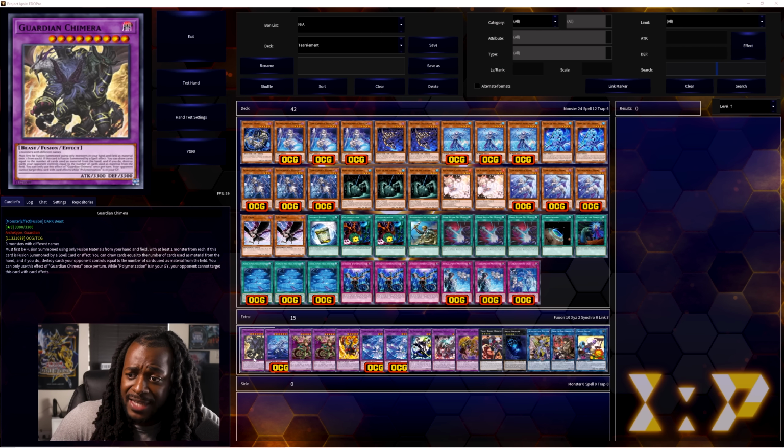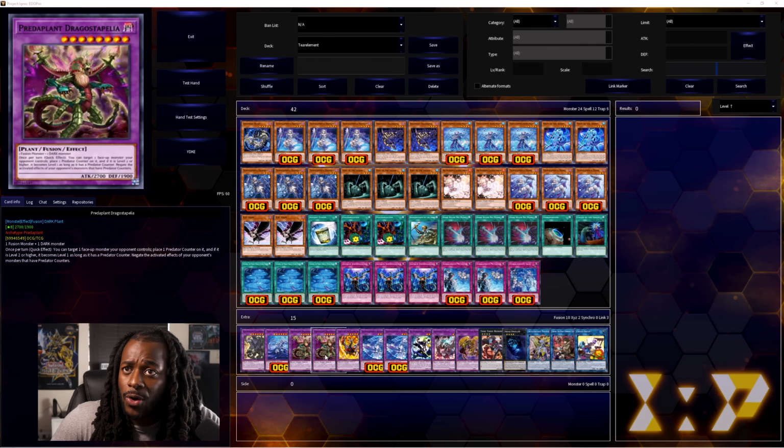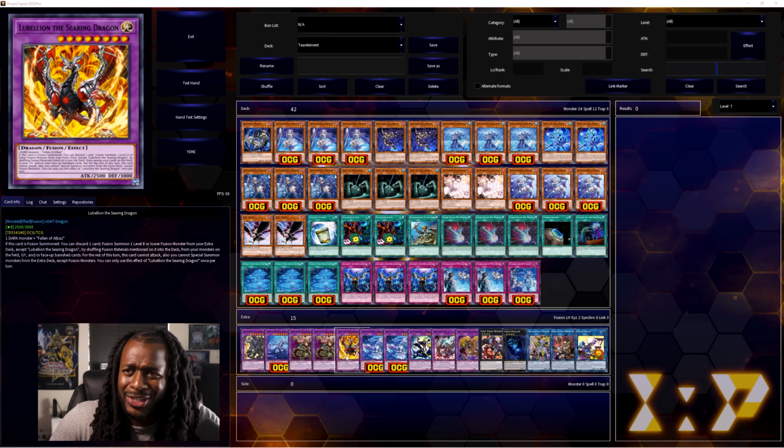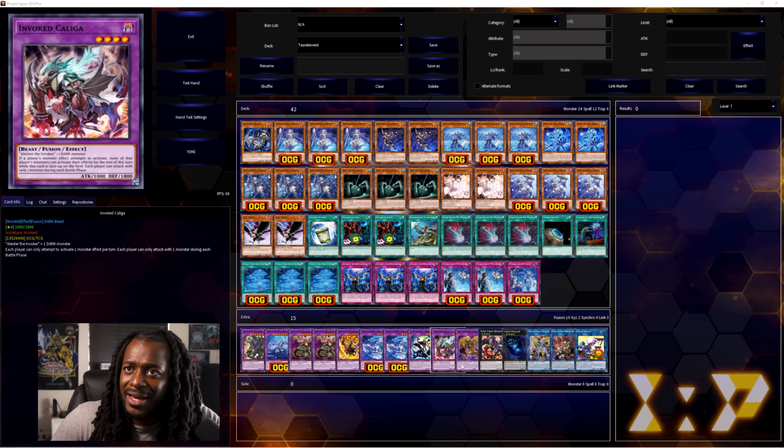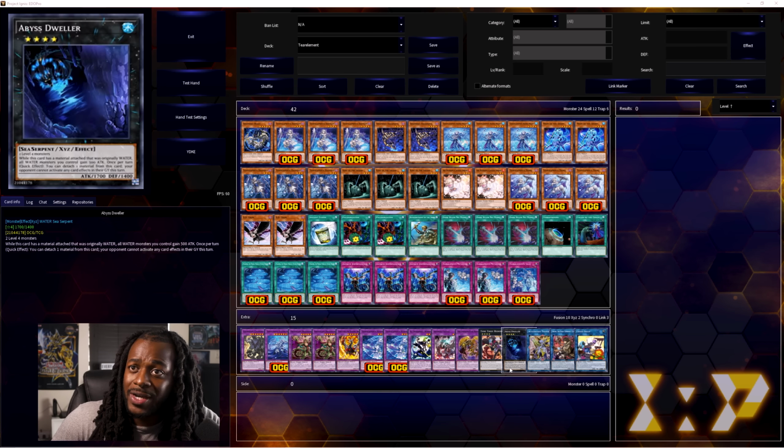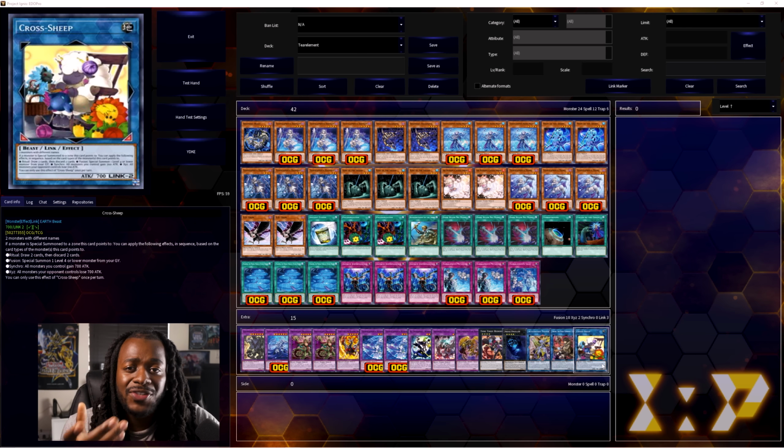I mean, it feels pretty standard. Guardian Chimera, Kaleido Heart, Double Dragostapelia, Lubellion. I probably could cut this card. 2 Kit Kalos, the Winda, Kaliga, Millennium Eyes Restrict, Time Thief Redoer, Abyss Dweller for the mirror, Access Code Talker, Dark, and Cross Sheep, because that's something Despia just can't do. But now that you have seen our preliminary profile for Tearalament, let's go ahead and jump into a game.